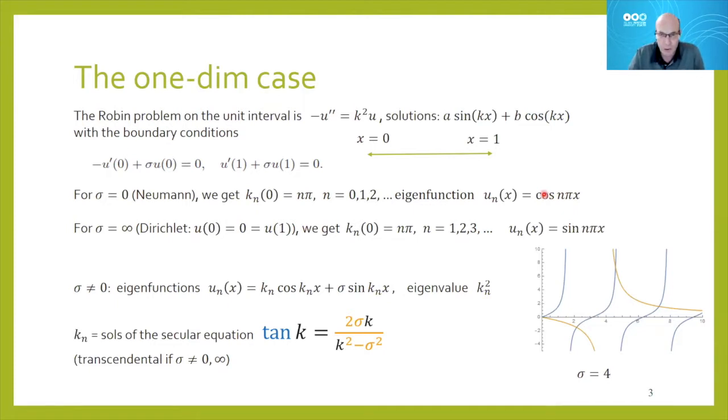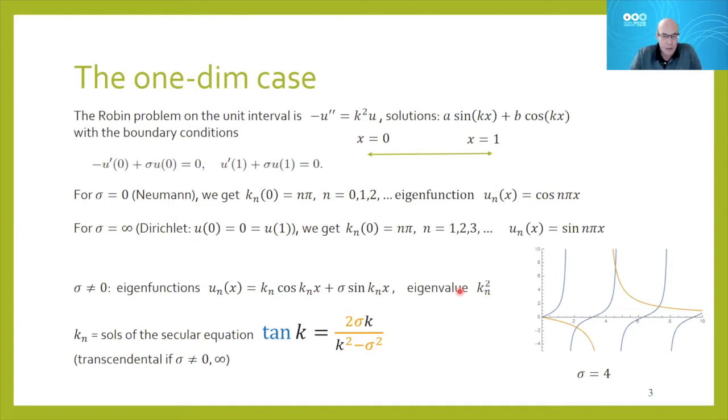So this is completely solvable. In the Dirichlet case, it's very similar. The eigenfunctions are sines. Those are the ones that vanish at the edges of the interval. And here the frequencies, again, are integer multiples of pi, but here you need positive integers because you can't take n to be 0. You'll just get the 0 function. So you just get one less eigenfunction in the Dirichlet case. In the case where the Robin constant is non-zero, not infinity, the eigenfunctions are again simple. They're just linear combinations of cosine and sine, where the coefficient is dictated by sigma. But the eigenvalue itself is some transcendental quantity.